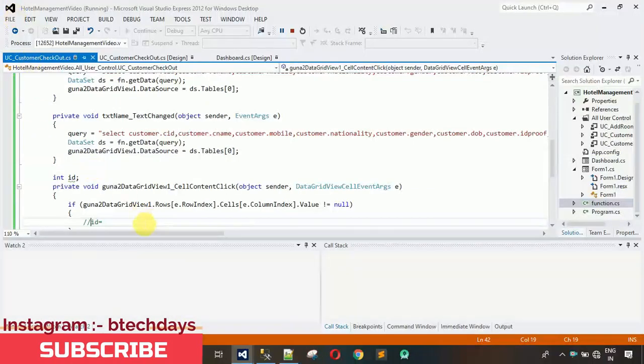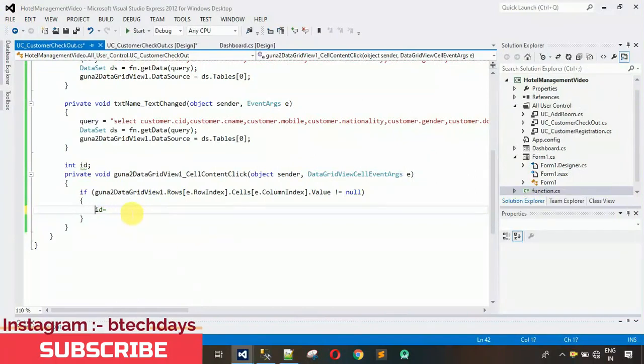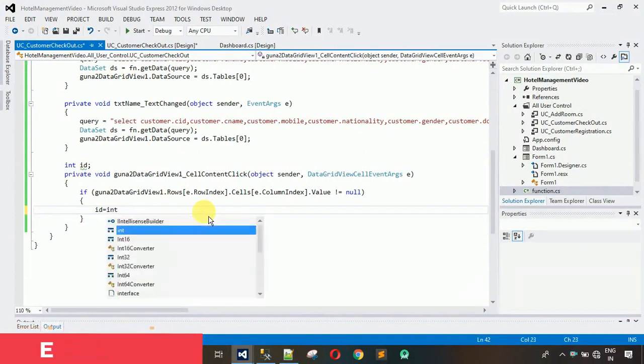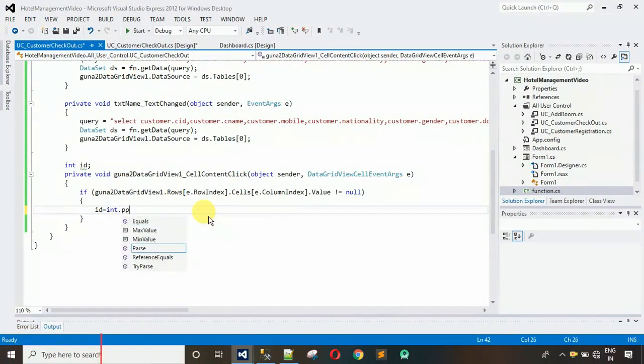Okay, so let me close this. Let me uncomment this, id. And what we have to do is convert this into integer format. So for that, the int.Parse method is used to convert from string format to int type or long, whatever you need.